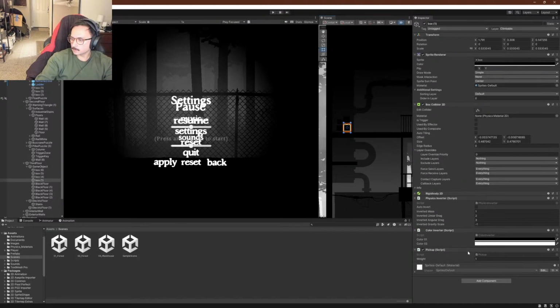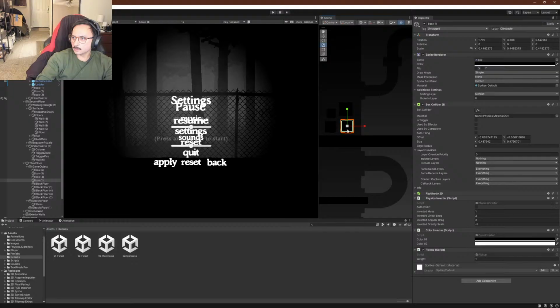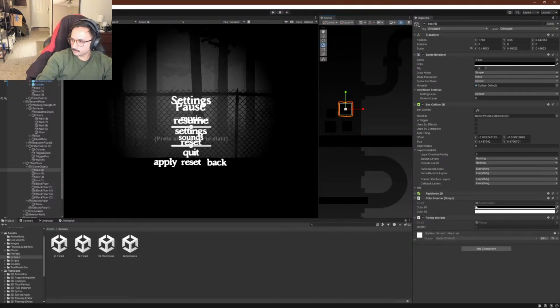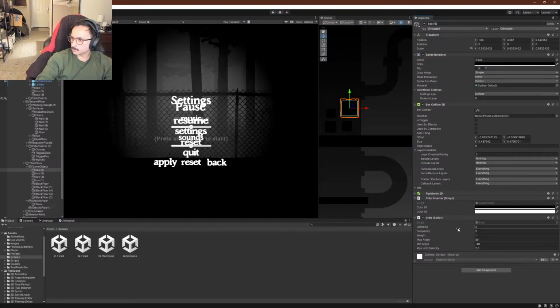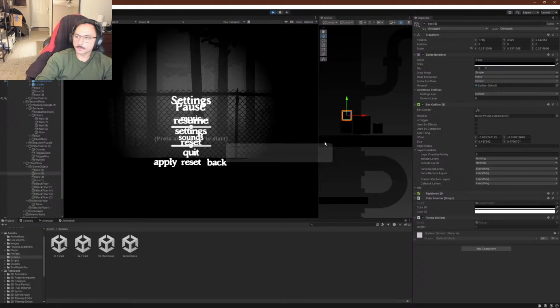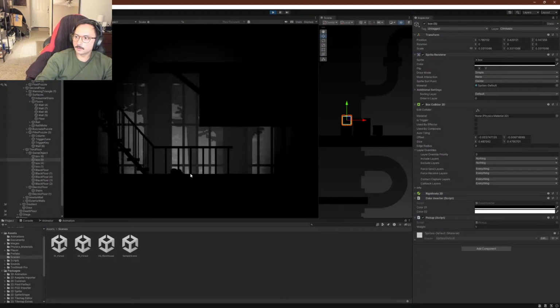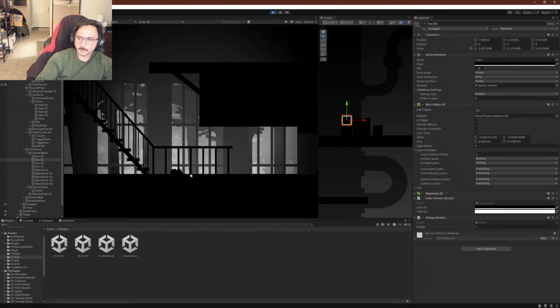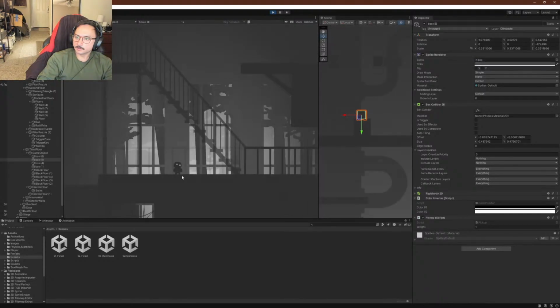This one. This is not a pickup. This is a grab. Oh shit, I missed the ladder.